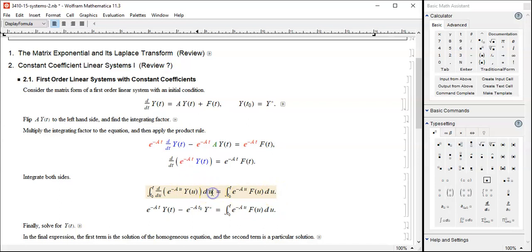The left-hand side is a little bit more interesting here. We have the derivative and then definite integral. So the fundamental theorem of calculus applies. That this integral is basically the antiderivative, so it'll cancel each other out with this derivative computation. But you have to plug in the top and you have to plug in the bottom and subtract one from the other. So plug in the top, plug in t, we get this. Plug in the bottom, we have to plug in t0, and that's what this one is.